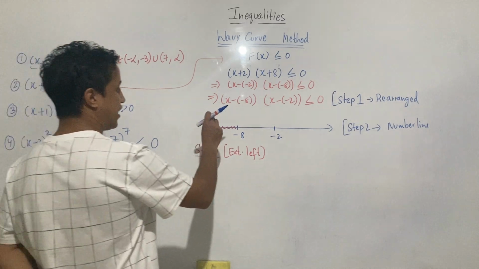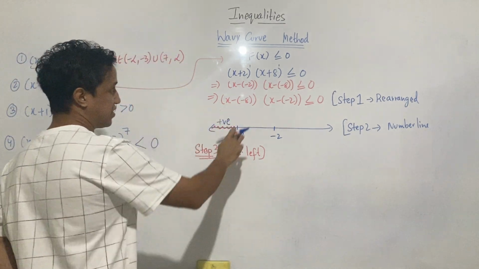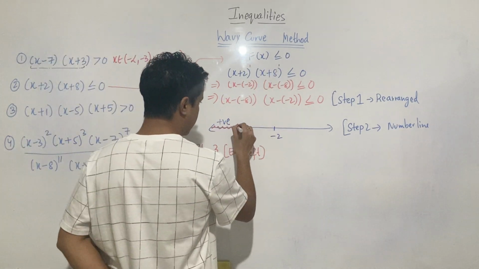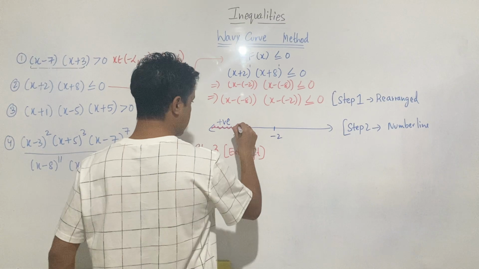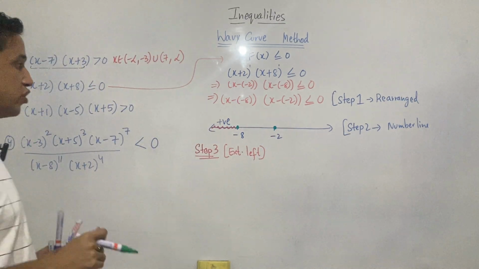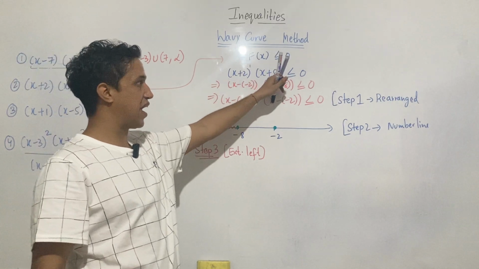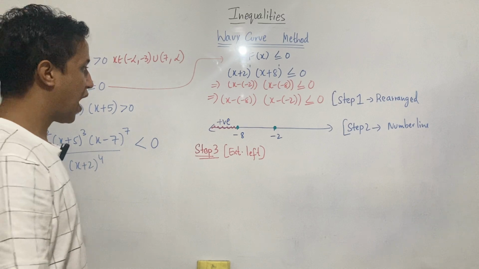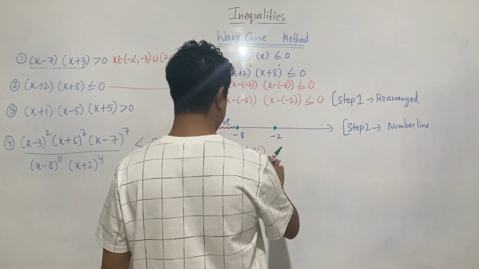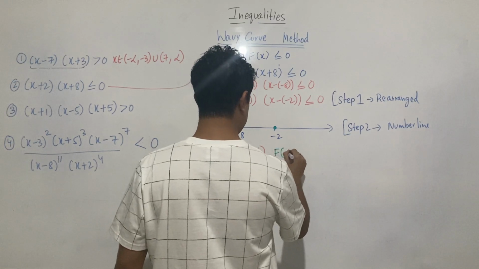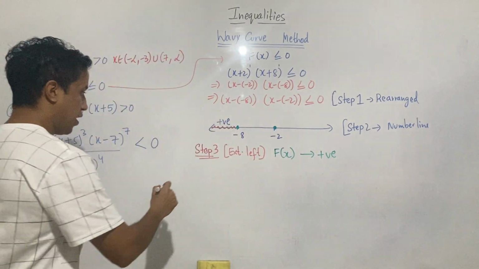It means that here my function is going to stay positive. And here it is less than or equal to 0, so I have to include these points. I am using solid dots, because I have to include these points. Here my function will stay positive, because I took minus 10: minus 10 plus 2 is negative, minus 10 plus 8 is negative, negative times negative is positive. So in the extreme left, the value stays positive, here my function f(x) is going to be positive.